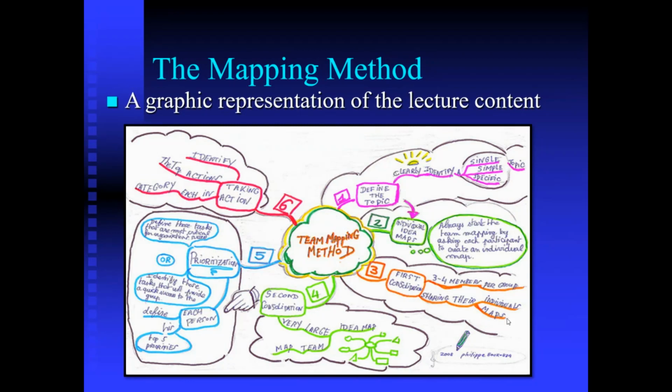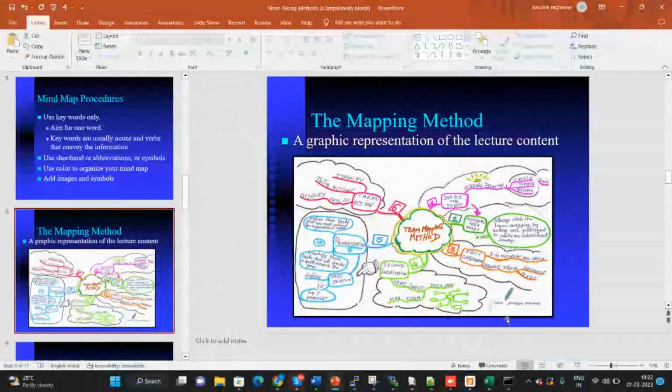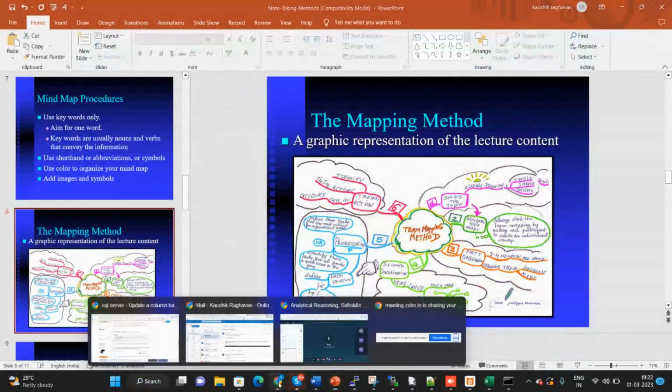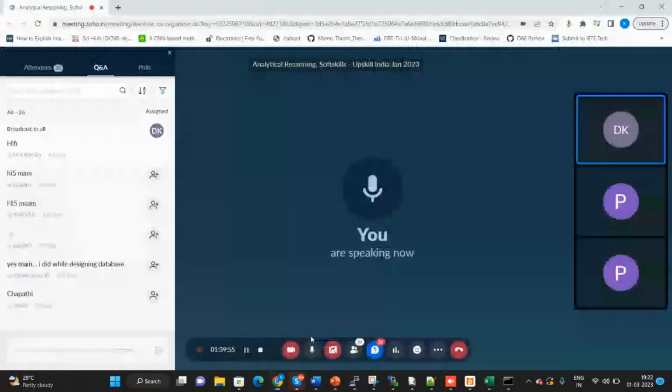So a mind map is a very important, very powerful tool for you to understand the pattern in which you are solving a problem or the pattern in which you are understanding a concept. So this is the first thing, the mind map. Any questions? Any questions on mind map so far?